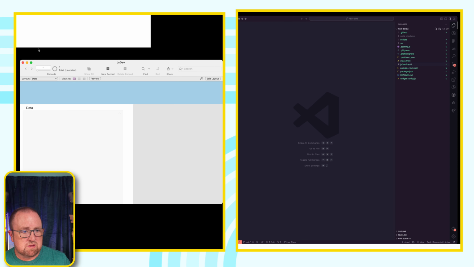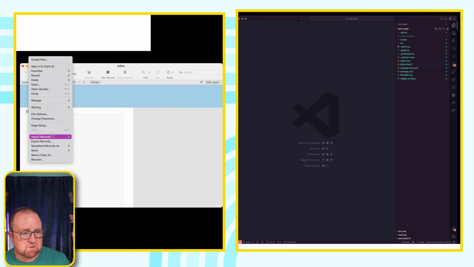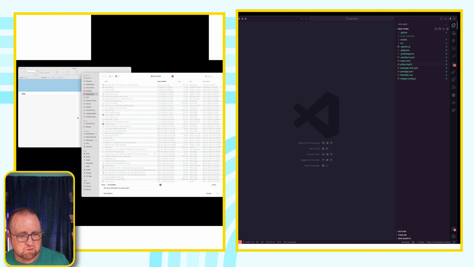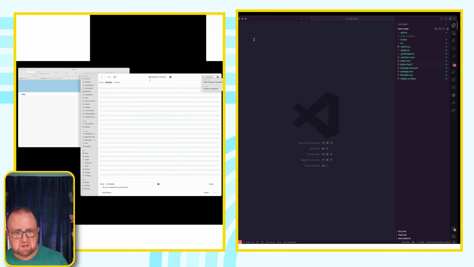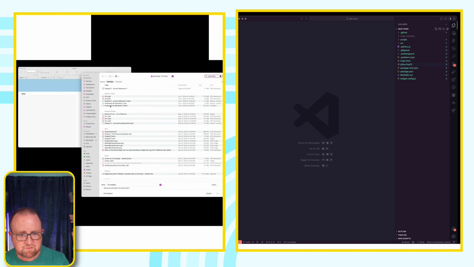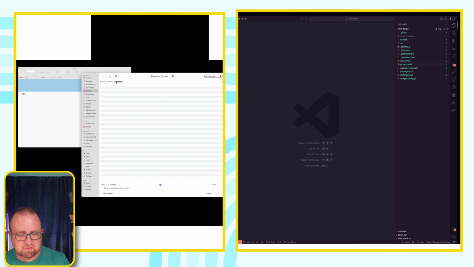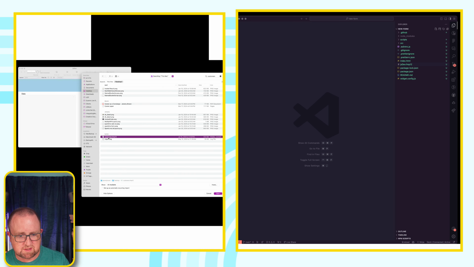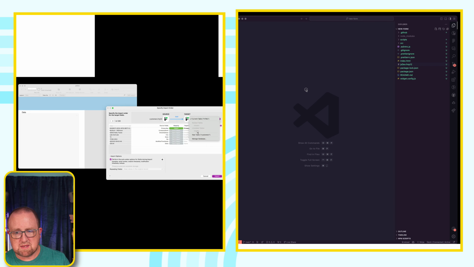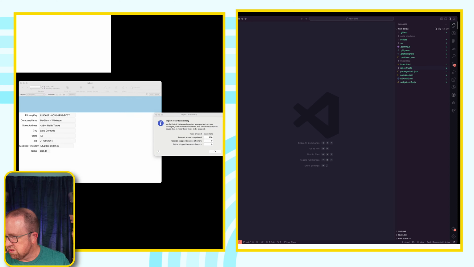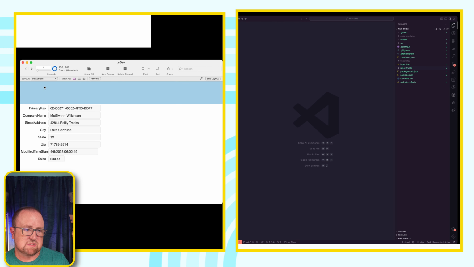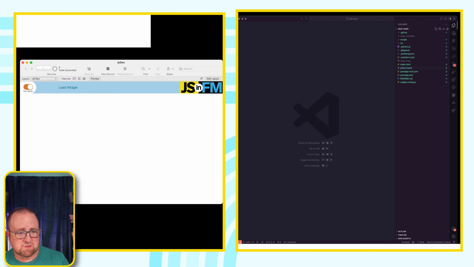Before I do that, I need to import the customers data, so at least have that table ready. I've got that on my desktop, customers. Let's import that into a new table. Now we have a base table, and we have the customers layout that we're going to use. Our goal is to just build a form.